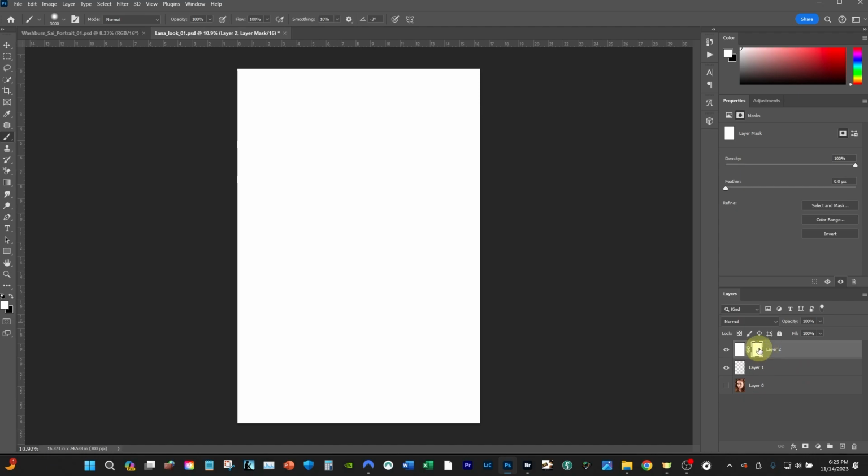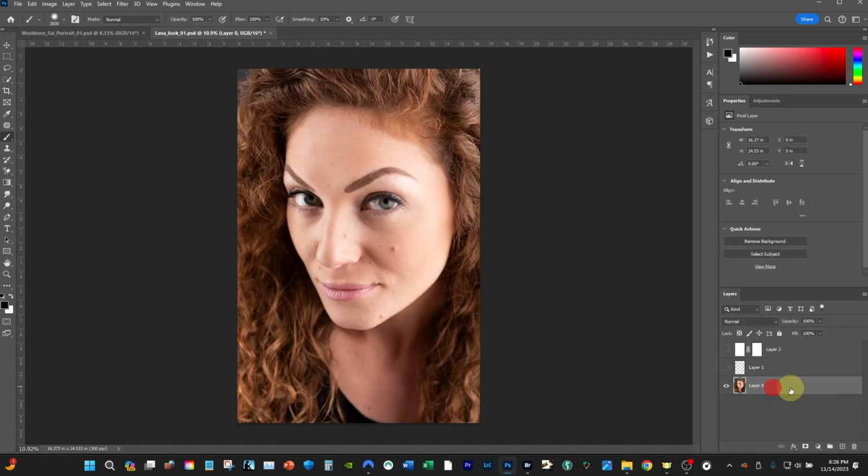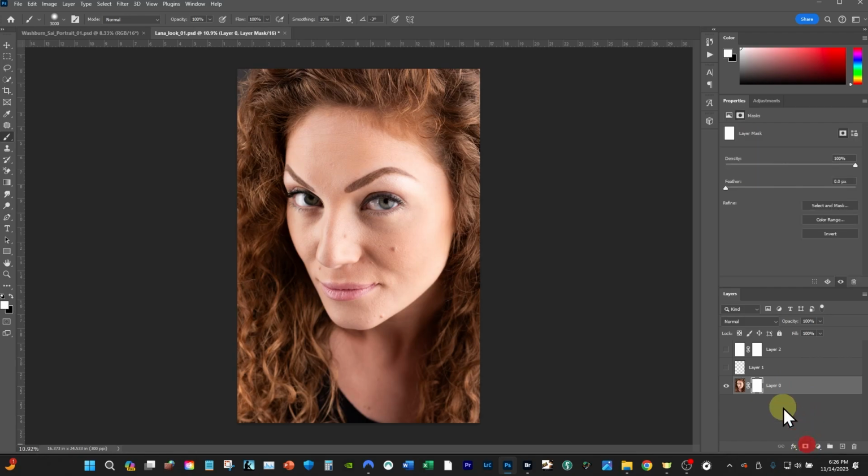There's a reason why I showed you that, and it's going to be more in depth when we get into skin retouching. It's going to make more sense. That's a layer mask. You can do it on every layer. If I wanted to, let me make these two visible and I'll make this one visible. This layer right here, if I wanted to put a layer mask on it, I could. And then if I wanted to paint, nothing's going to happen because white is the foreground color and I'm trying to paint on white. So I'd have to switch these. I could either click that or I could just click the X button. Remember, hitting X switches those colors, okay?